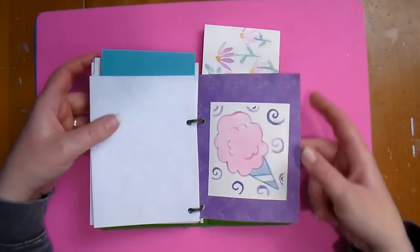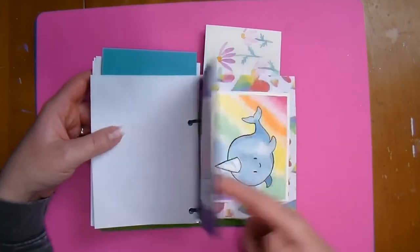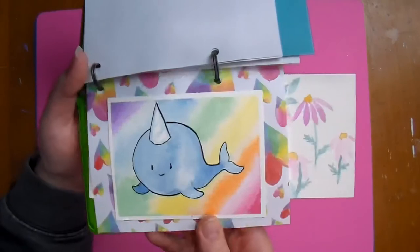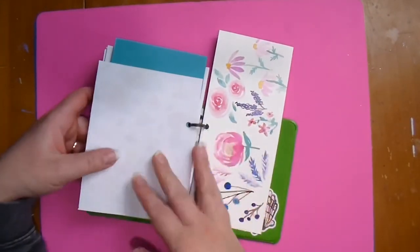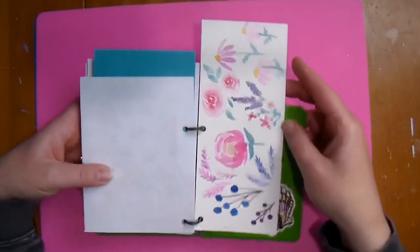So I really like it. Love that little narwhal. Little narwhal's adorable. And then this is just a flower practice, so that's why I didn't care about matting it, and I just popped some holes in it.